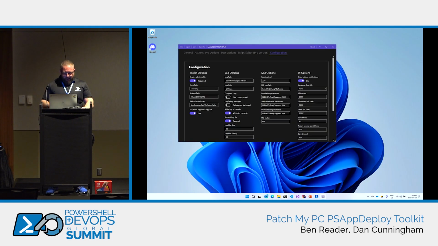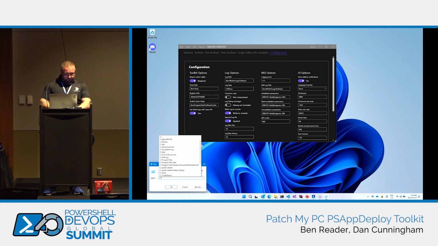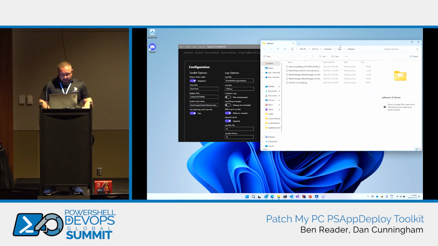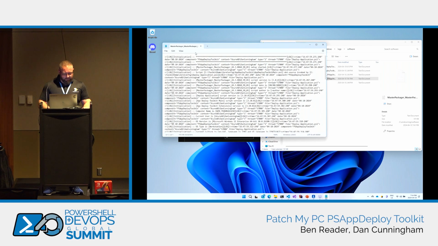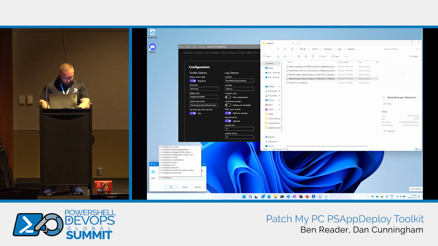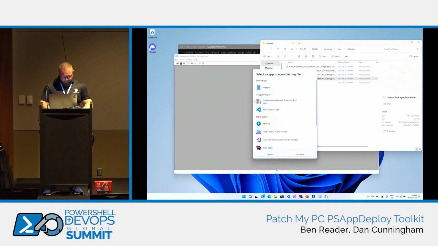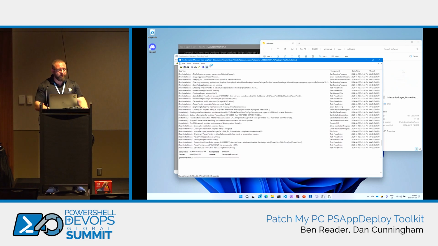I just wanted to jump back actually. So I did that install of Master Packager. I said that it gives us a lot of benefits right out the gate. I mean, we got a deferral prompt, but if I jump into the Windows folder, into the logs and software, you'll see I have a Master Packager log file. I don't have CM Trace running here. Give me one sec. Toolkit, tools, CM Trace. So if I jump back and open this again, we have the CM Trace formatted logs.